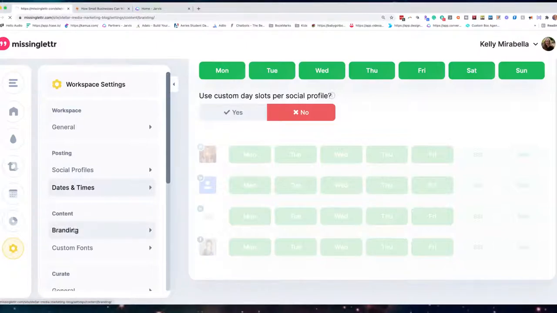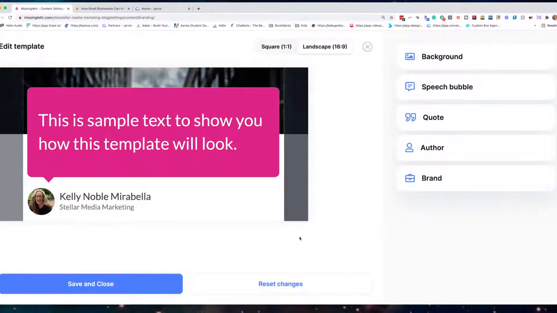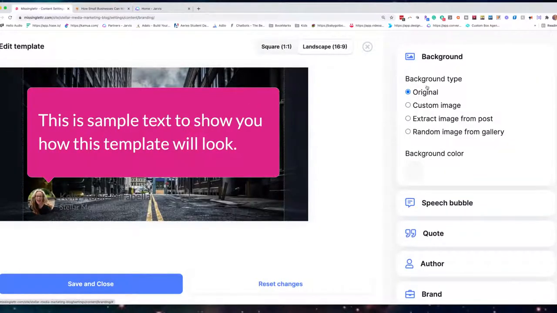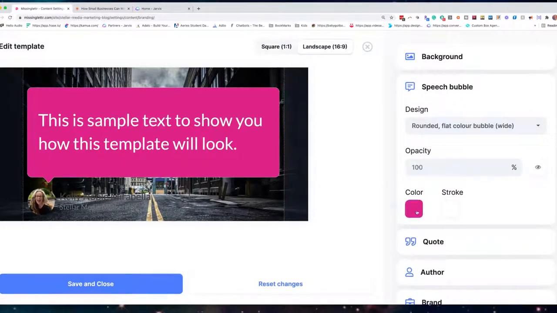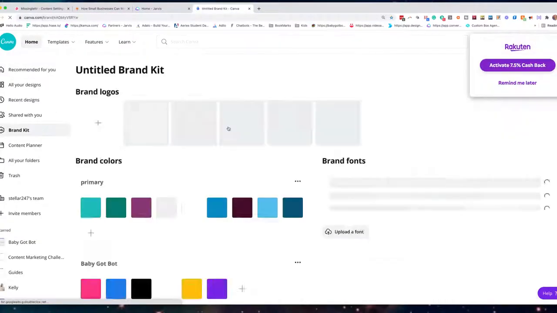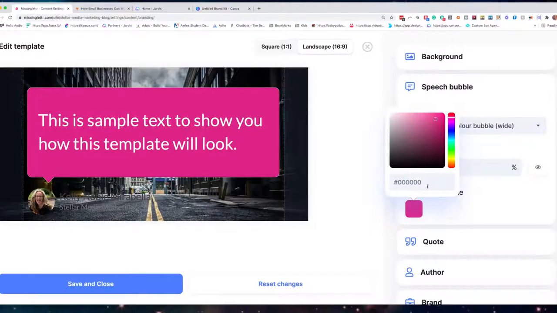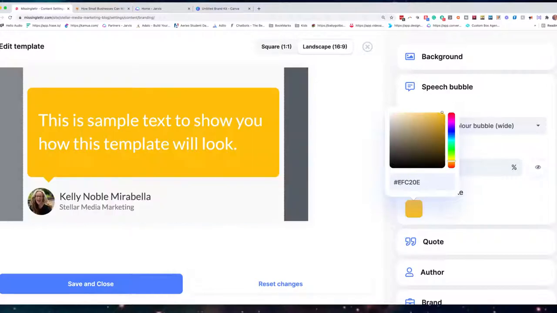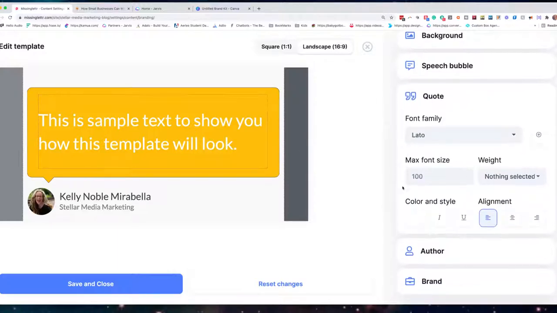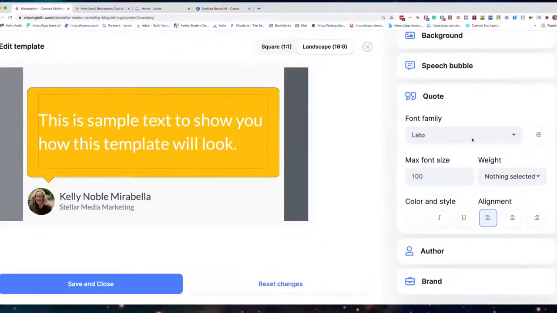And then I love this. Branding. I can customize those little quotes that are made. So you see, this is my colors, but maybe I don't want to use the yellow anymore. Then I can go in and say, okay, we need a different color or a different background or what have you. So here's my speech bubble. Here's my colors. Off the top of my head, I can't remember what my brand yellow is, but I'm a stickler for being consistent. So I would want to use maybe the yellow or the purple. I don't know, let's try it. We're gonna put, oh, that's not correct. There we go. Then let's make our font black so it's a little easier to read. I don't know why I didn't do that. And then I could change the font, I want Lato, but you can actually add your own fonts and all that good stuff. So you could really, really customize it.